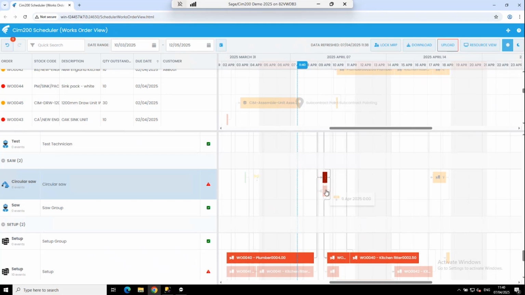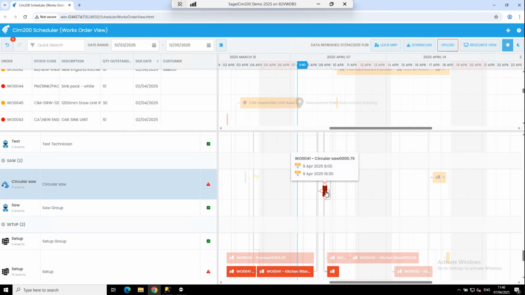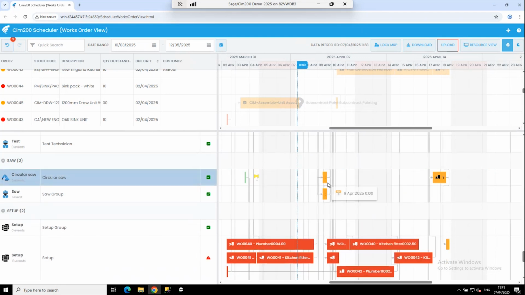So let's say there's two operations going through the same resource at the same time, but I know that I only have one of these resources available. If I move it onto a different item within the same group, you can see the color coding changes, and it's not conflicting anymore. Now it will only be late.